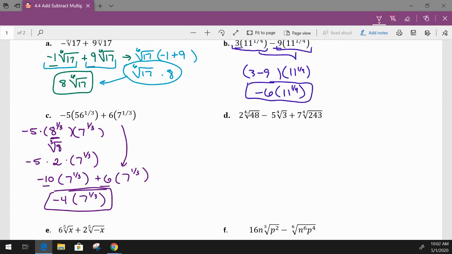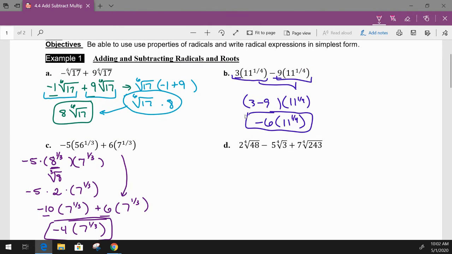And that's it. All right, so the next one here now, we have 3 terms. So we've got a fourth root, so we're looking for perfect fourth powers. So if you forgot what some of your perfect fourth powers were, go back and maybe make a list. 2 to the 4th power is 16, which means the fourth root of 16 is equal to 2. 3 to the 4th power is 81, which means the fourth root of 81 is equal to 3. So 16 and 81 are perfect fourth powers. We could continue this with 4 to the 4th power or 5 to the 4th power, but 16 and 81 I think are all that we're going to need for this problem.